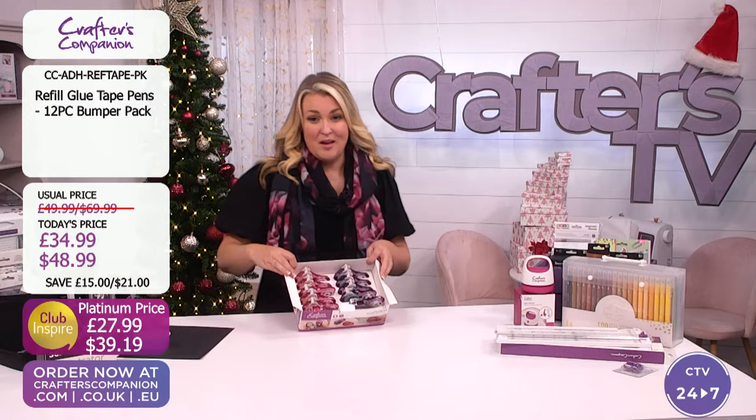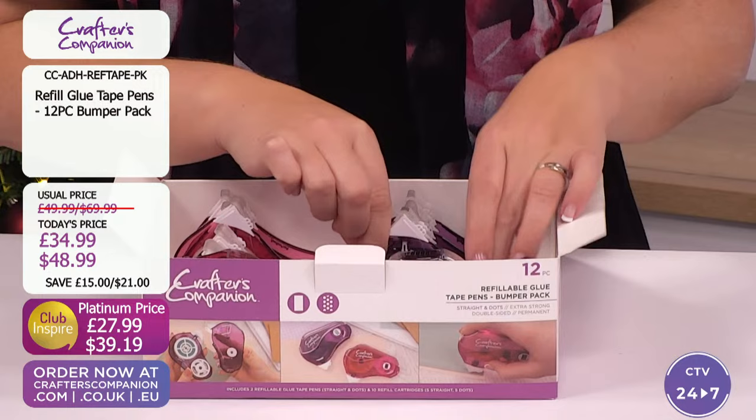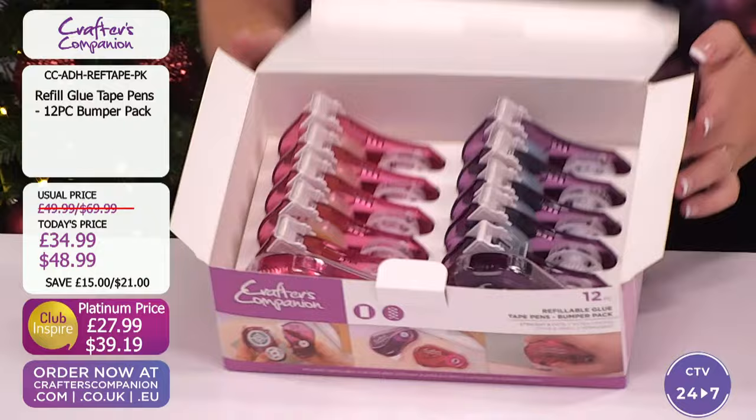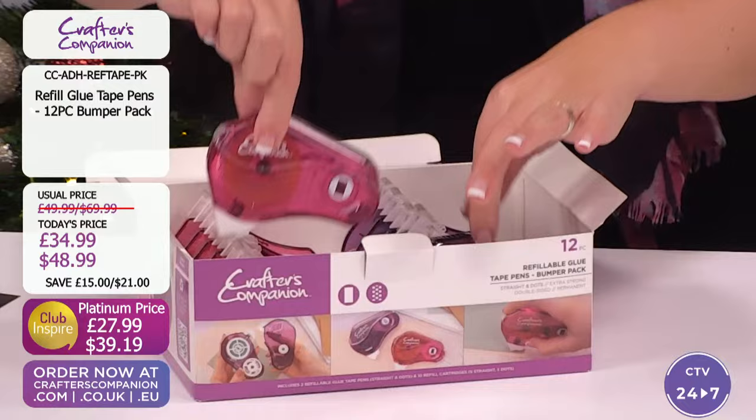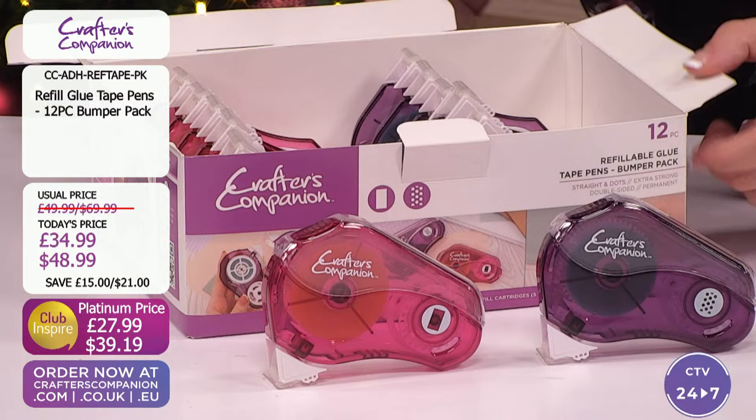Now we sell tape pens like this, yeah, guys. Because those of you who are big, heavy users, we know because you used to buy our boxes of tape pens, and buy them 12 at a time. Now let me introduce you to the new, the improved, the even more sexier tape pens. So what is different about these tape pens, I hear you cry, Sara? The important thing is, it's the same tape.